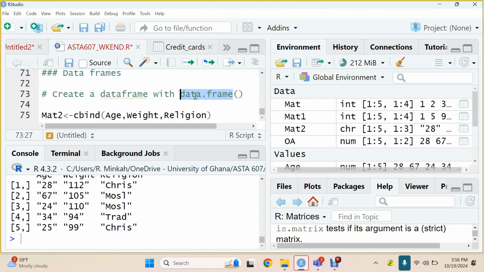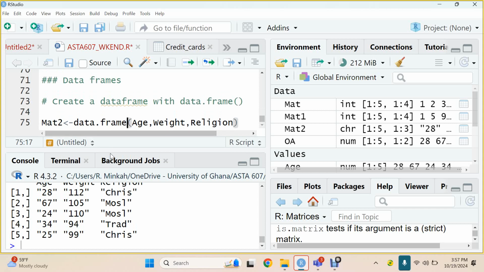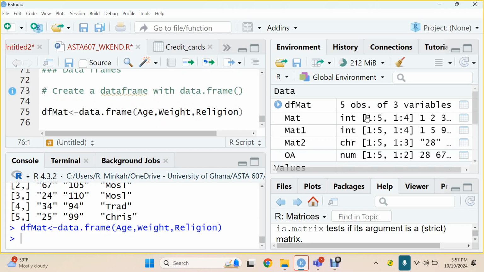Then instead of cbind, what are you going to replace it with? I'm copying and pasting. That's why it looks like I'm so fast. Don't type again. Just copy and paste. So instead of MAT2, now we will have df mat. Data frame mat. And when I do this, it tells me that this is a data frame, five observations on three variables.